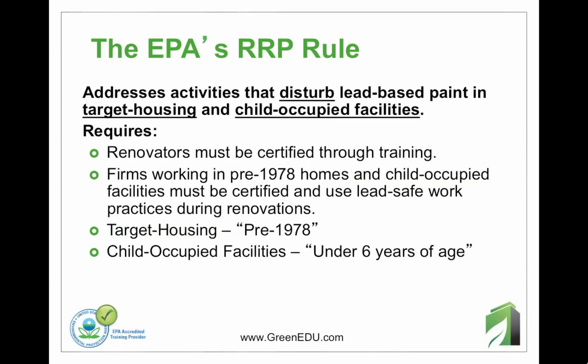And under the EPA's RRP rule, it's 6 hours per week or more, and 60 hours per year or more. And once you have a child, it could be just one 6-year-old or younger child who's in a child-occupied facility like your school or your daycare. Once they're in there for that significant amount of time, this RRP rule kicks in. It's something that the workers, if they're going to do a renovation, repair, or painting type project in that building, they would have to follow this RRP rule and be certified.